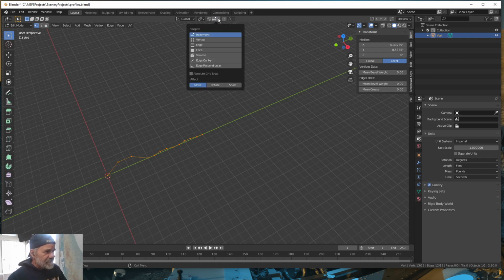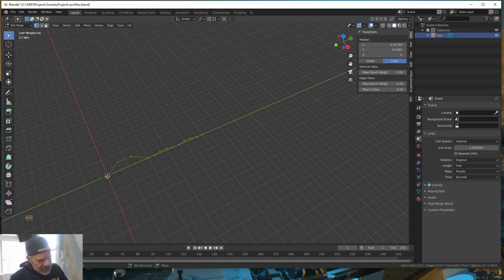I'm going to turn snapping on, and I'm going to snap to vertice, and I want my active vertice to be my controller. So here I have all the vertices selected, but I hold Shift and select the first one so it's highlighted. And then I hit Shift D, escape so I don't move it inadvertently. And then I hit G. Oops, I don't have my snap tool on. There, now I have it. Okay, now I hit G, and then I hit enter. So now we have a repeating pattern.